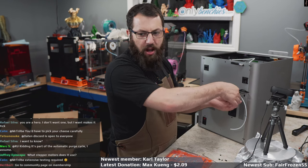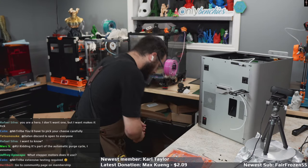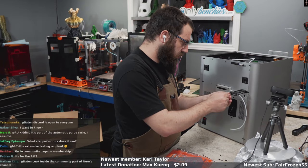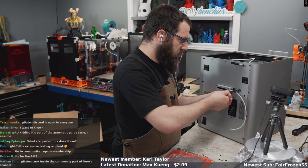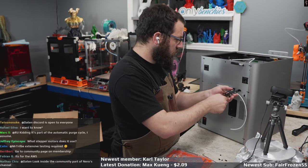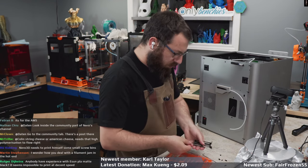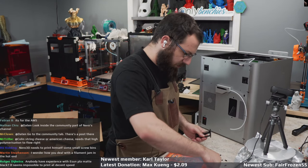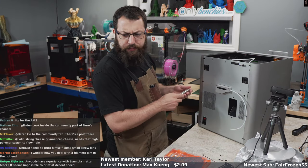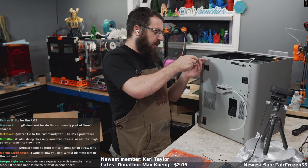So I'm just going to take the back panel off. I want to see the electronics on this. I haven't seen one of these opened up yet, so actually kind of curious. I do have some small screw bins, but I'm using them all right now.